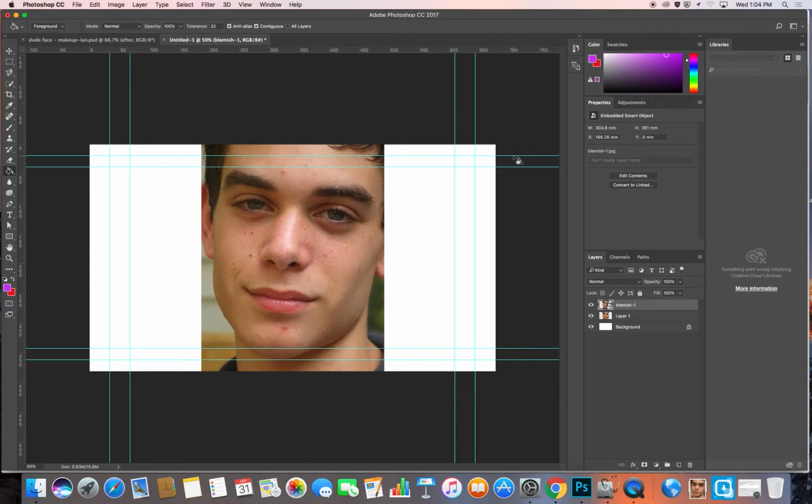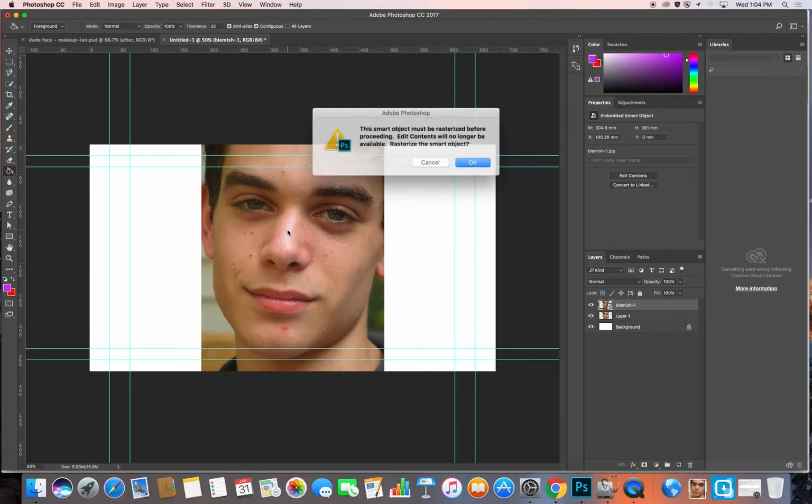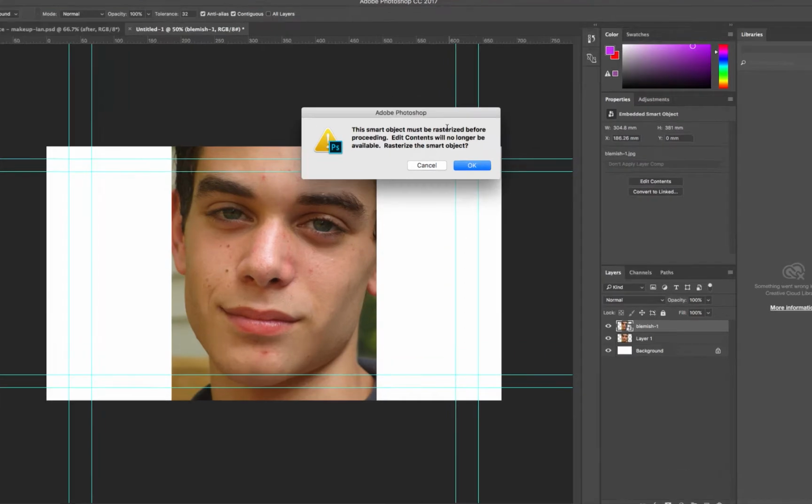Smart objects are very powerful and interesting, but you can use a layer mask on them. You can't do other things like the sponge tool or the dodge tool. Those are brushes. Brushes directly affect the pixels. And that's kind of a Photoshop-only thing, they've got brushes that affect the pixels. When you get into Illustrator, brushes work totally different. But in this case, we can use the smart object for mostly anything. If you try to do something over the smart object it won't let you do, it'll give you this little message, hey, that won't work here. It says, must be rasterized before proceeding.